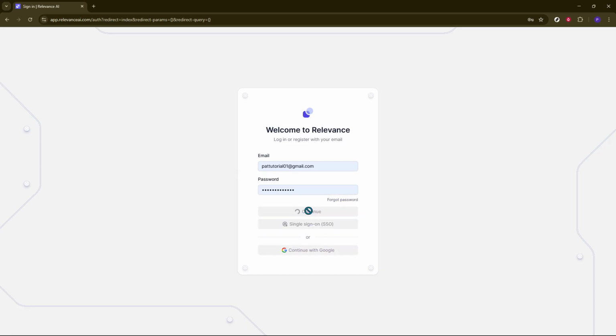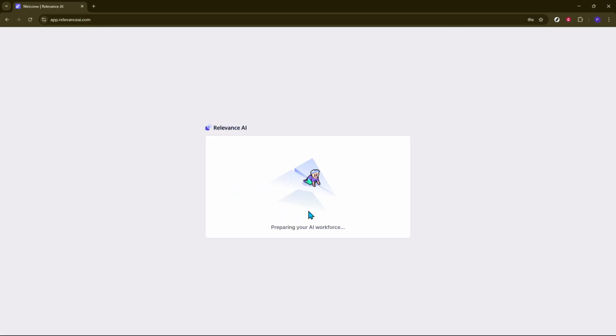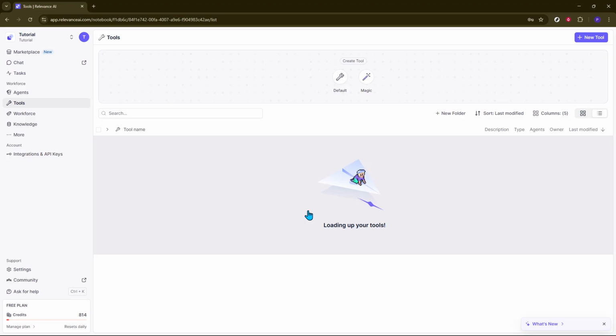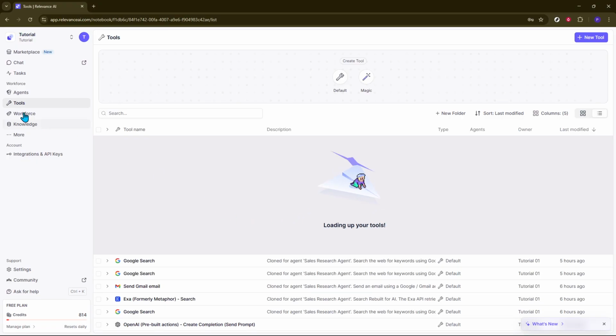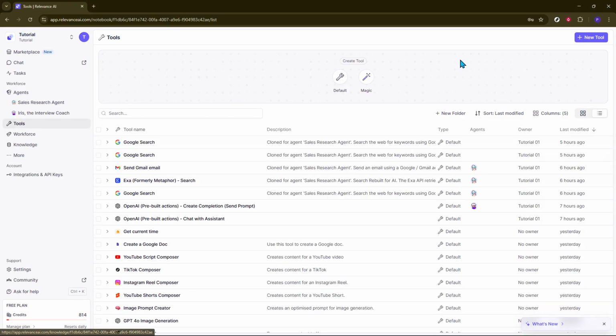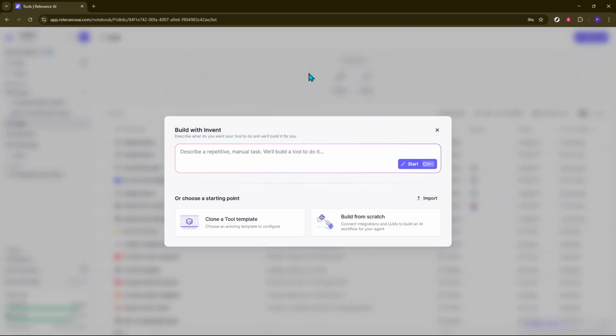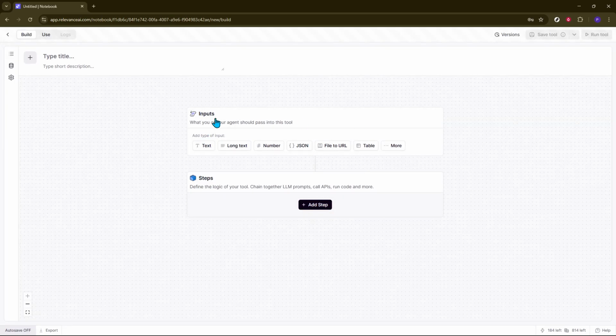Once you're inside the Relevance AI dashboard, find the Tools section. Clicking on this will open up options for you to select or create new tools. You'll want to click on Plus New Tool. This will give you the choice to select a pre-existing tool, create one, or build one from scratch based on your specific needs. After choosing to create or build a tool, you'll need to click on Add Step and search for WhatsApp as the next step. When you see WhatsApp for Business in the search results, click on it. This choice will allow you to configure how your AI interacts with WhatsApp Business.